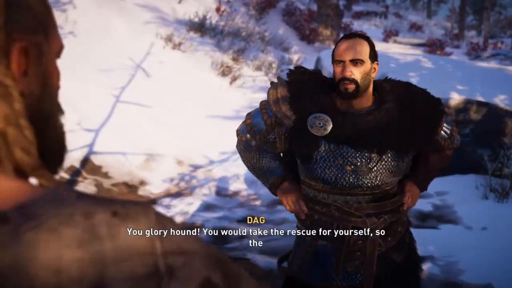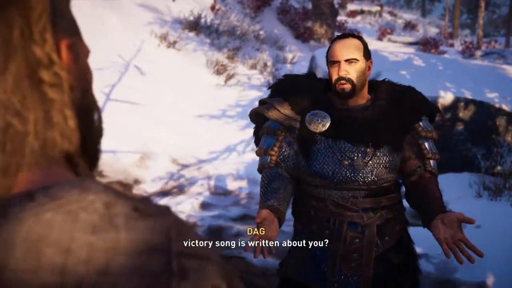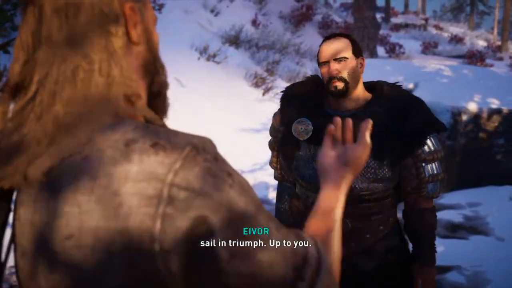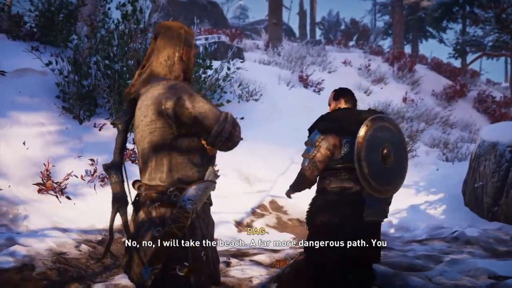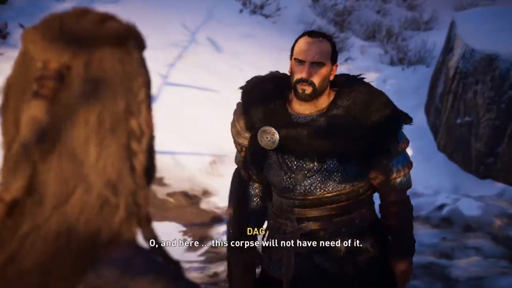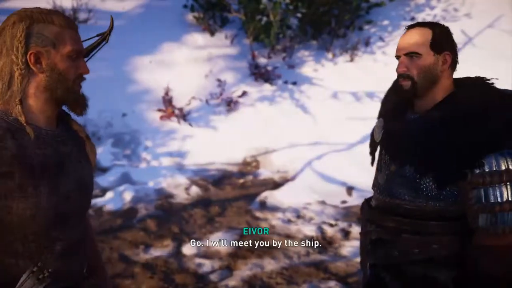You glory hound! You would take the rescue for yourself, so the victory song is written about you! I could storm the beach, then. Slay 24 men, seize our dragon boat, and hoist the sail in triumph. Up to you. No, I will take the beach. A far more dangerous path. You search the longhouse for our crew. Oh, and here. This corpse will not have need of it. Go. I will meet you by the ship.